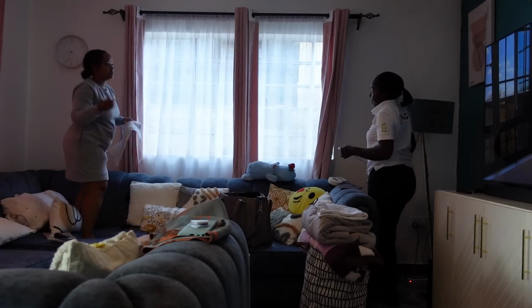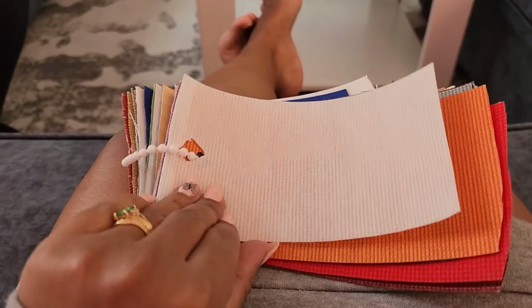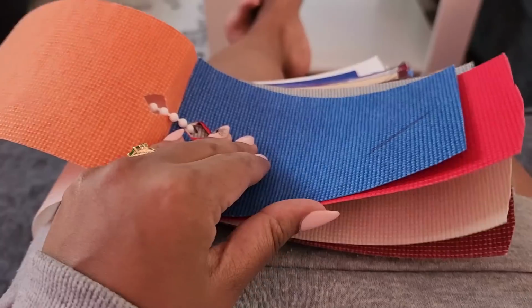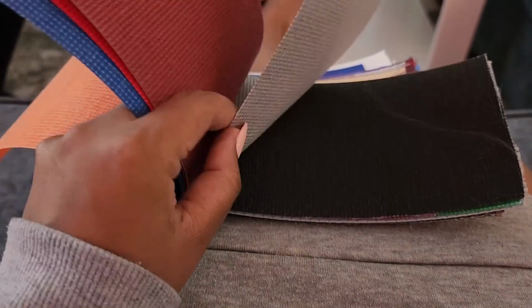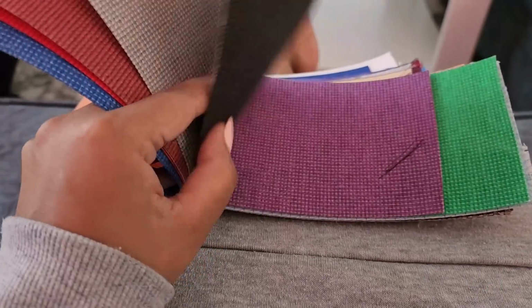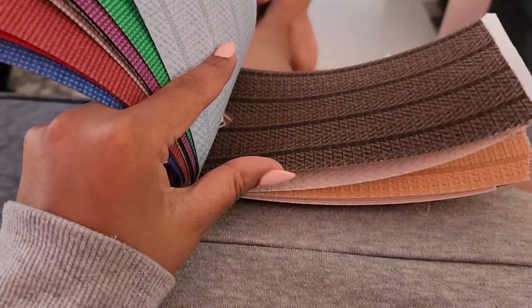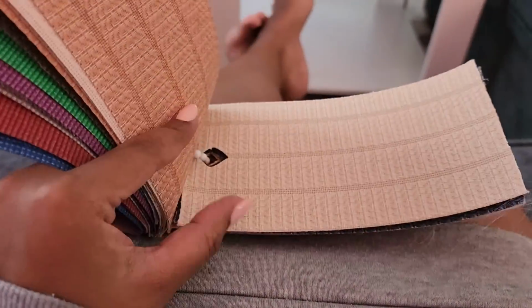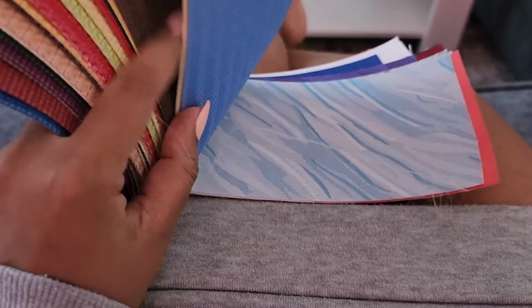So this is just a sample of the curtain that I chose, that I was just trying to see if it matches with my paint. I didn't want it to clash because they're both white. So these are the samples of the blinds that I was telling you guys about. In case you want to renovate your office, or even your home, maybe the library, or for people who actually prefer blinds to curtains in the house. As you can see, she has amazing prints and colors. So you can also call her in case you want this in your house or in your office.